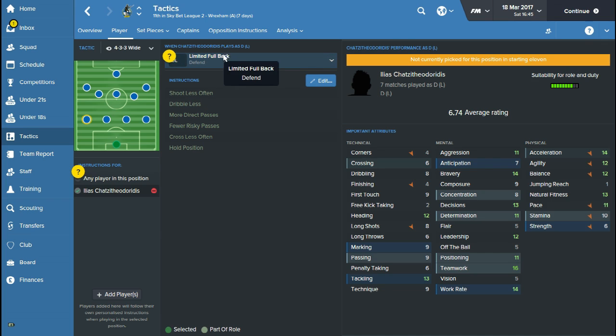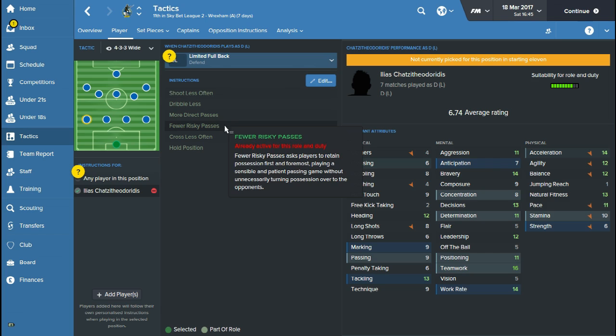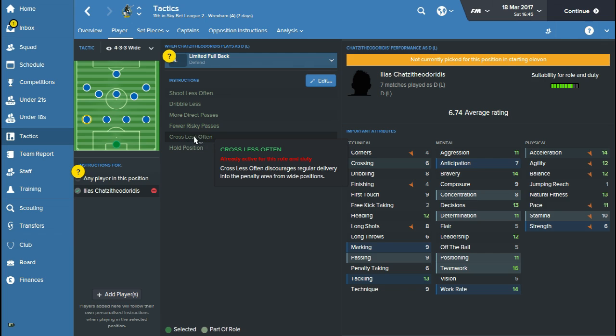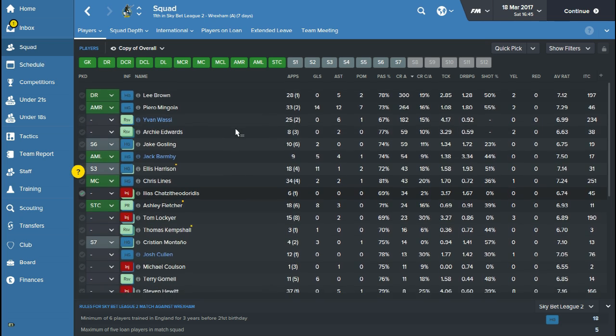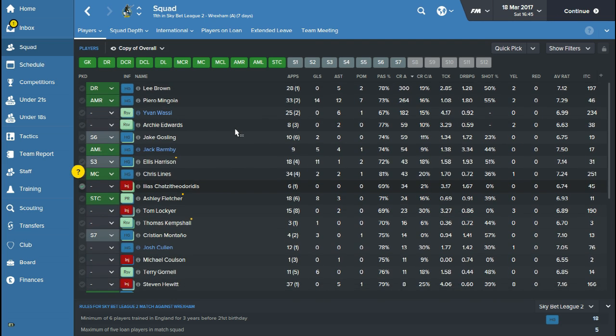And obviously with the limited fullback, you can see here that what he's going to be doing is taking fewer riskier passes. He's going to be crossing less often. He's going to be shooting less often, which is pretty good, obviously, with his finishing and things like that. So what I've done, I've stripped him back into a role that's going to suit the player, basically. And that's what you need to be looking out for, guys, whenever you're making sure that you're looking at your player stats.